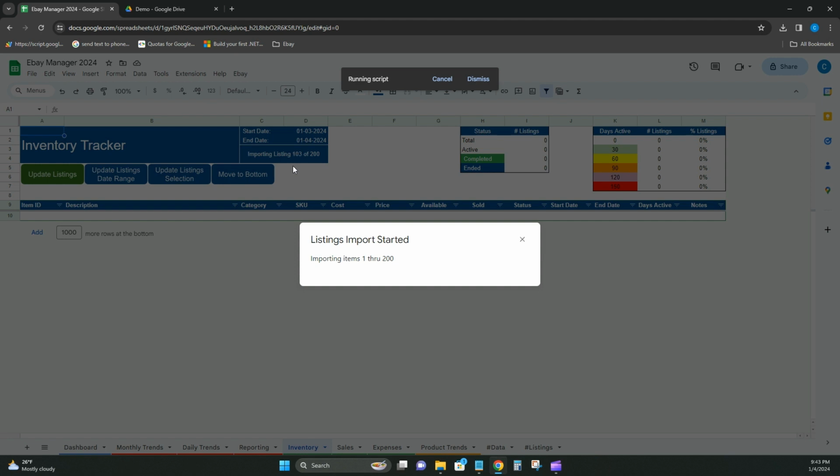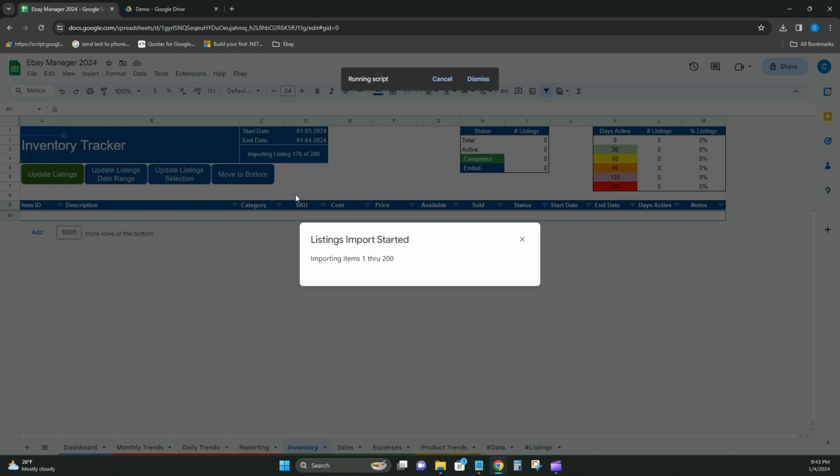Now remember, this is a one-time thing. This is the only time that you'll ever do a CSV style import of this application. From here on out, after you get done listing for the day, all you're going to do is click this button here that says update listings. That'll go out and grab the latest listings that you've created, and it'll automatically add them into the spreadsheet.